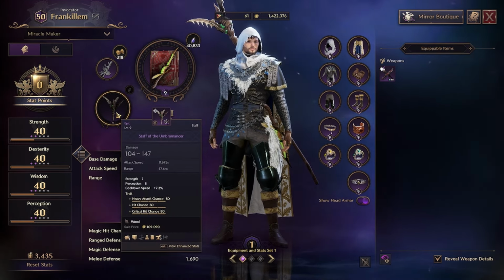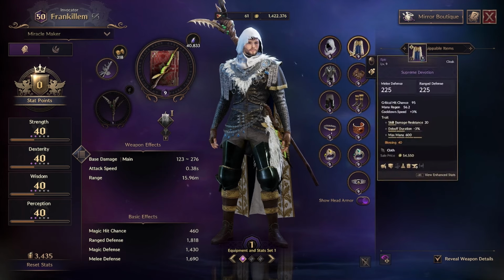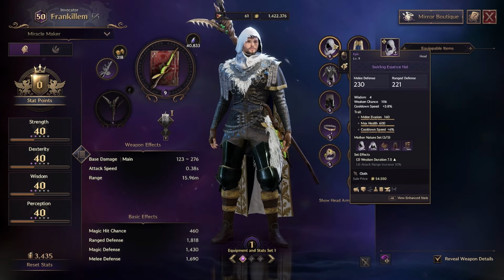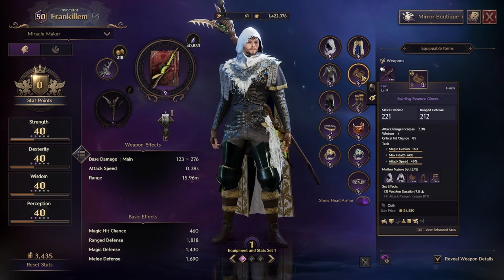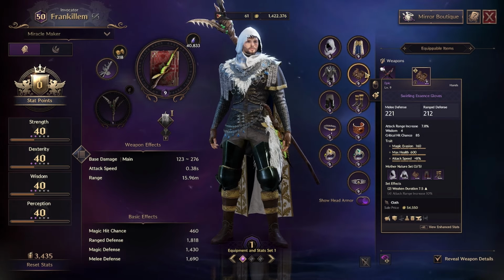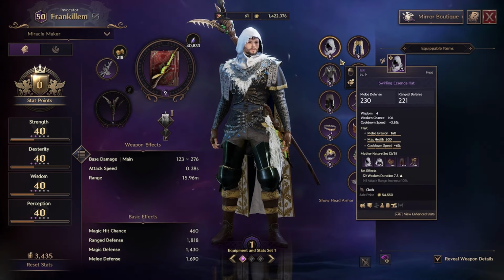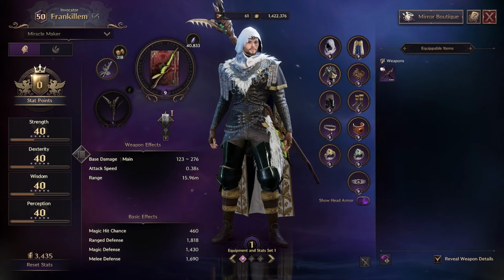As for the staff, I'm using the Staff of Ubramancer. Again, I'm mostly playing this staff because of all the stats, strength and perception. I think it's really good. My gear here is not entirely finished, but I'm mostly aiming for the Swirling Essence set. I have the head, the gloves, and the shoes, and I love that I'm getting lots of wisdom, weaken chance, cooldown speed, attack range increase, and crit. Overall I love that this set is mostly for DPS, but I'm still able to heal.